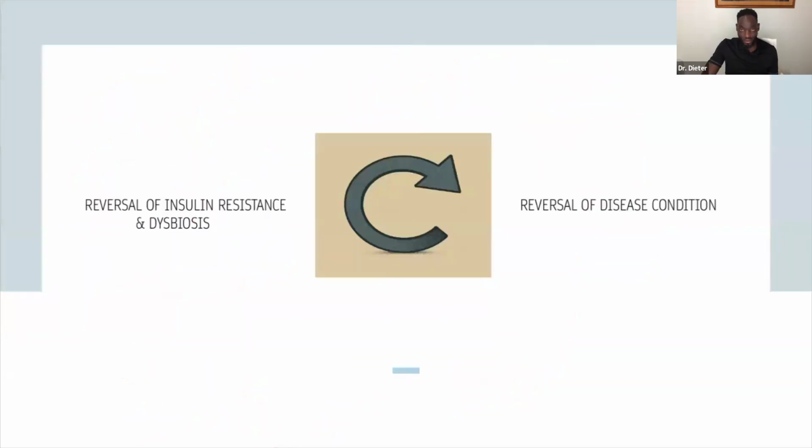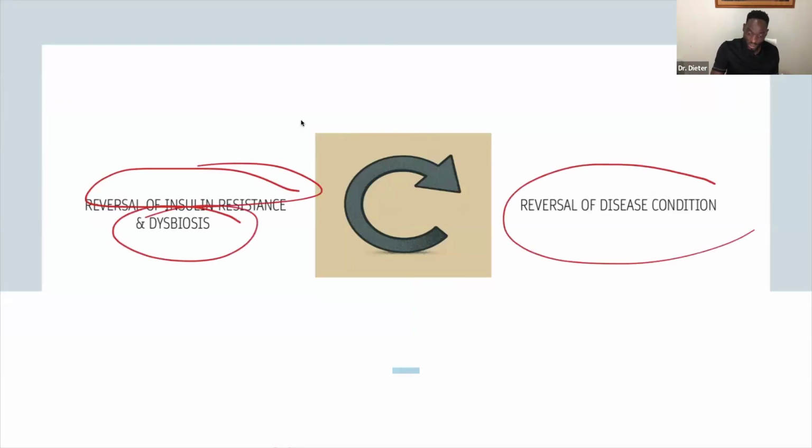The good news is there's now reputable science, more and more every day, telling us that these diseases can be reversible. If I give you a time machine and ask you to go back 100 years and look at your great-grandparents, you're going to come back and report to me and say, "Hey, Dr. Dieter, these guys did not have diabetes. These guys did not have high blood pressure. These guys did not have sleep apnea and all the like." We now have more and more science saying that the reason they did not have this stuff is because they did not have the insulin resistance and the dysbiosis. And in that same breath, there is now science that if you reverse the insulin resistance and reverse the dysbiosis, those diseases will go away.